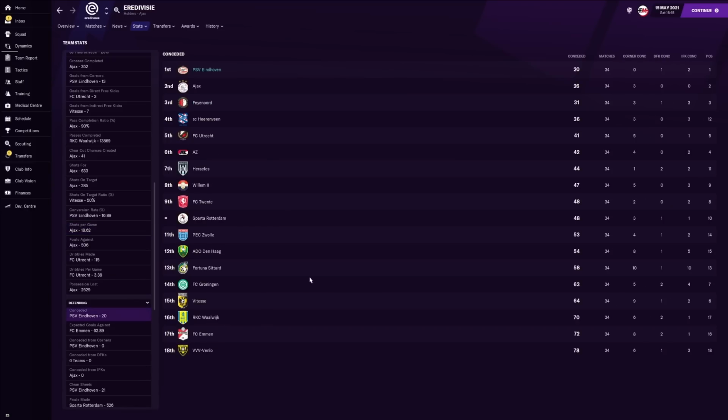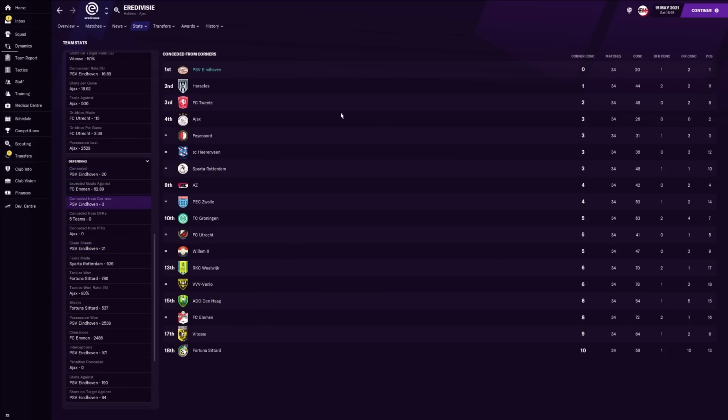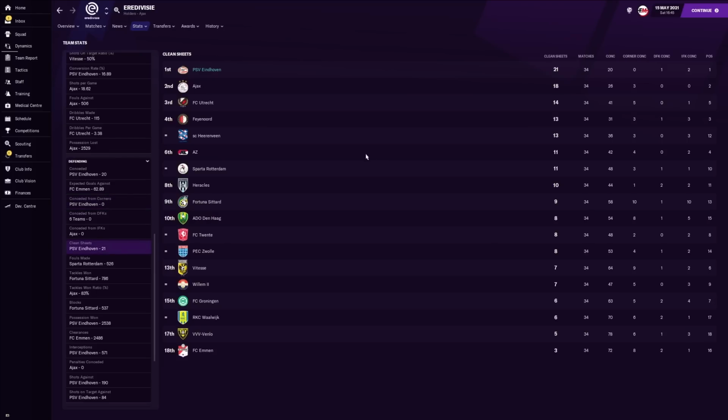When it comes to the defence, you can see we had the best defence in the league, no question about that. We conceded none from corners, which is very impressive, and we had 21 clean sheets, again very impressive.